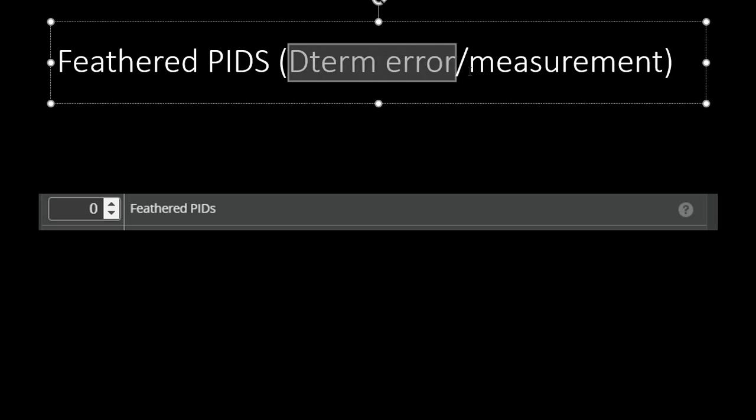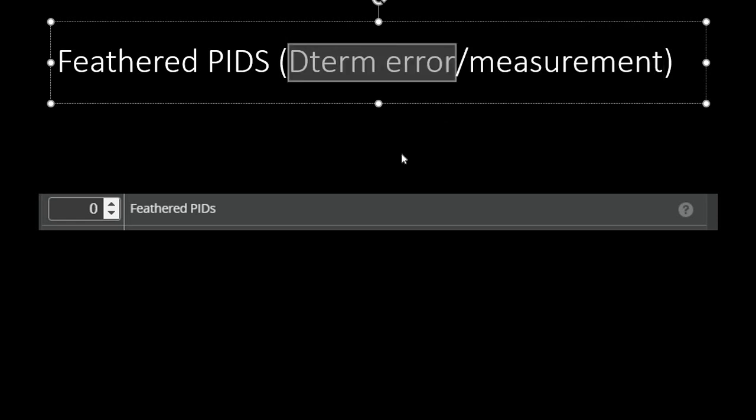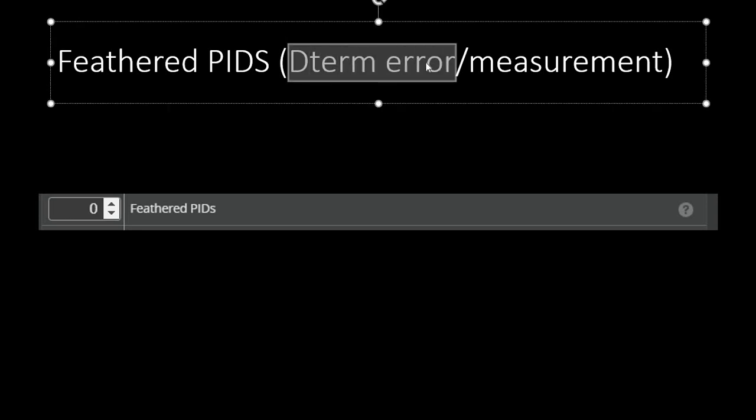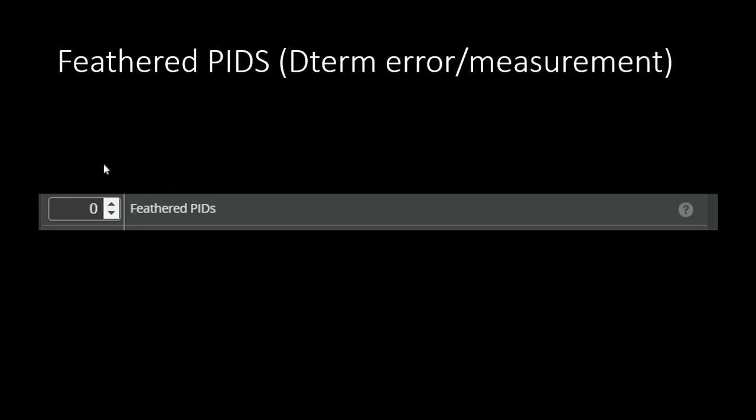For me, it usually flies better, but Dterm from measurement is the way Betaflight calculates Dterm, and I'm fairly sure Flight 1 calculates it that way too. The way KISS calculates Dterm is Dterm from error, though. So if you want to copy a KISS feel a little more, maybe do Dterm from error. Other stuff, use Dterm from measurement. And the default value for this isn't 0, it's 100.